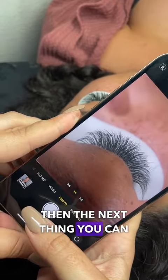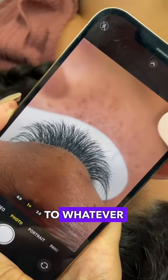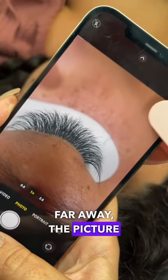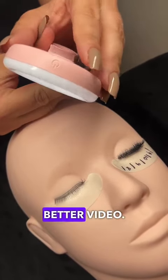Then the next thing you can do is you need to make sure that you are coming really close to whatever you're trying to film or take a picture of. As you can see, when you're far away, the picture and the video is going to be blurry. So you need to get really, really close in order to have a better video.